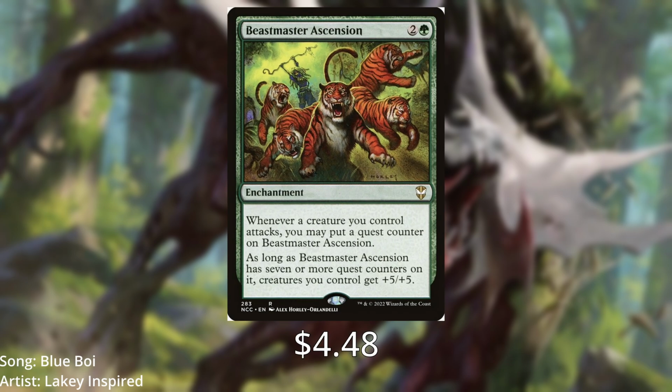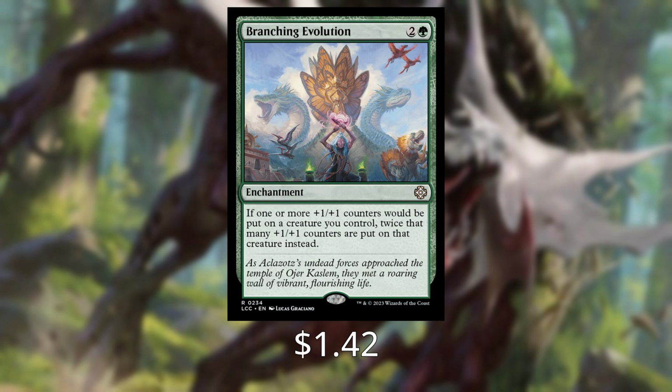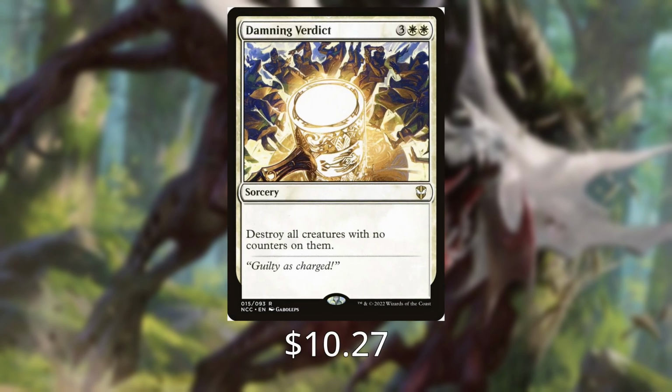Beastmaster's Ascension, because we want to attack every turn and as much as possible. Getting the 7 quest counters are going to be easy, and because it's a massive +5/+5, our board is going to be super strong as long as our commander's out. As with all 1/1 counters, Branching Evolution. Essentially just double the 1/1 counters that we put on any of our creatures. It's kind of a no-brainer. Damning Verdict was a fun one. It becomes a one-sided board wipe, which if you can do a one-sided board wipe, why not?